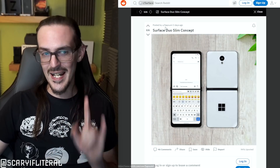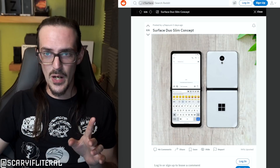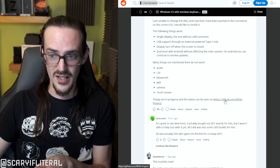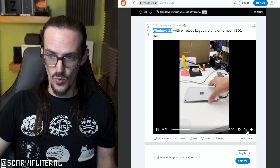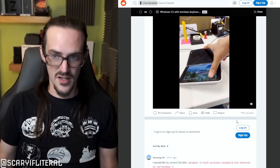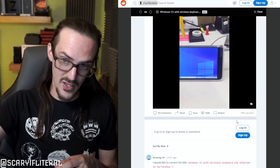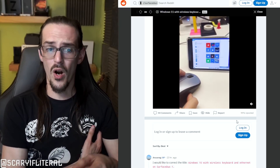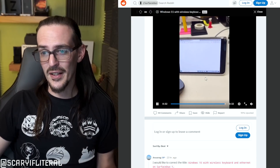The second news story, also from Reddit, involves work to port Windows to the original Surface Duo. I've shown you Windows 11 and Windows 10X before, but now another Reddit user has apparently got Windows 10 running on it — he just misspoke saying Windows 11. He's using the same project that Gus has been working on. You can install Windows 10 on the original Surface Duo. The back screen isn't working and touch screen is still not working, so he's using a wireless mouse and keyboard, plugged into a hub with ethernet — but here's Windows 10 running on the original Surface Duo, moving around and running relatively well.